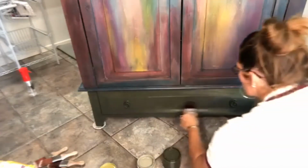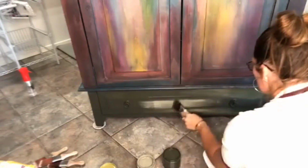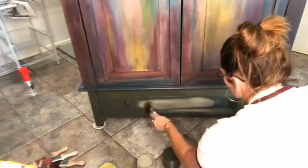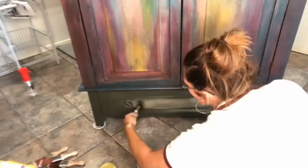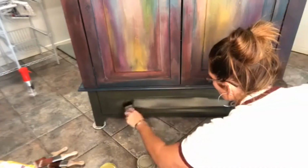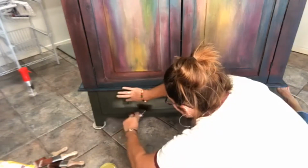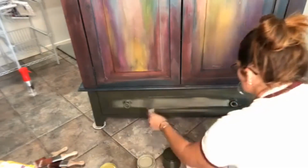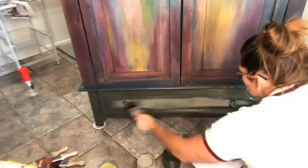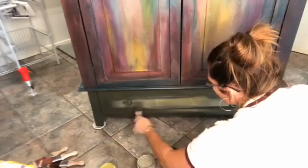Okay, I think, actually, what I want to do here in the center is lighten up this center, or this pop out. Let's see what that looks like. Let's see if I like it. This is my creative process, guys. Keep that in mind. I'm testing this out. I may not like it, let it dry and go back over it with the collard greens. Add some guacamole, give it a little bit of depth.